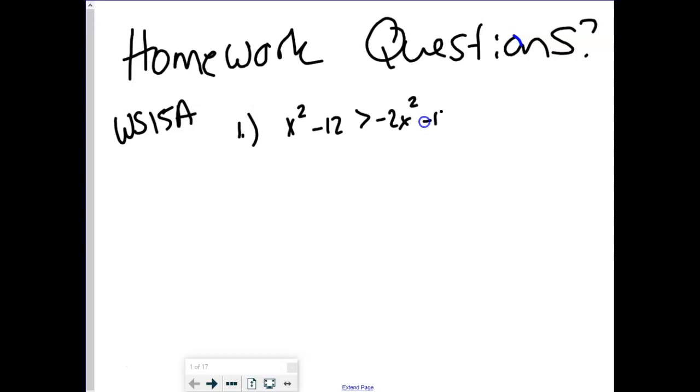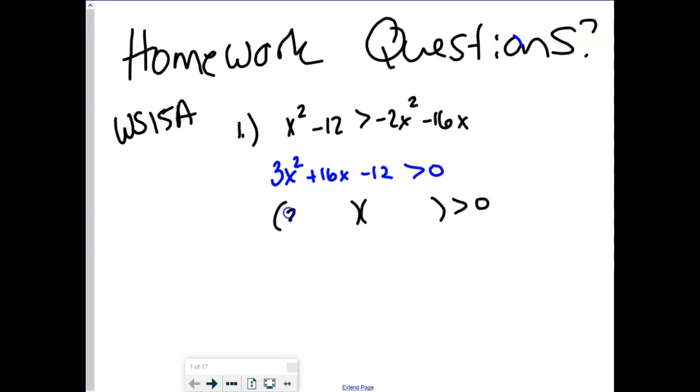But before you're worrying about factoring this, you're going to want to get it into standard form. So move everything to the left-hand side. I'm going to add the 2x over, so you got 3x squared. Add the 16x over. Oh, lovely. And now I got to think about how to factor that. So the good news is 3's prime. Okay, let's do a positive 6 and a negative 2. That would work, right? Because that'd be 18 minus 2.